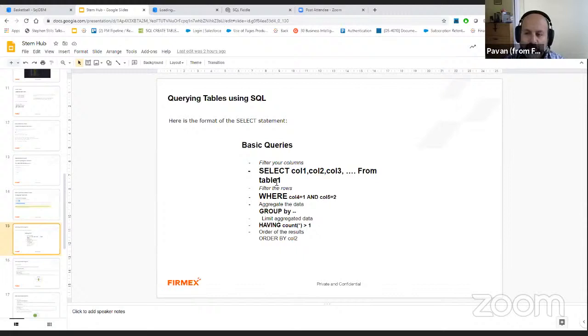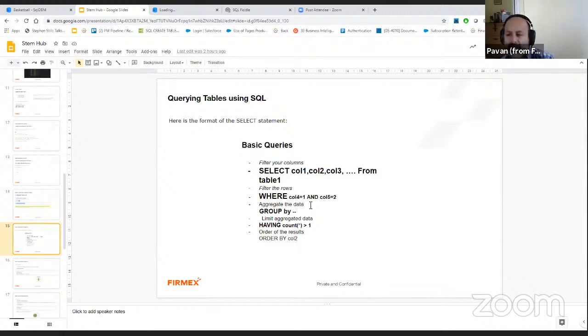Now, when you want to join tables together, that's not really shown here, but I'll show you that syntax in another slide. And then the other piece that you do here is you aggregate data. A lot of the time you want to sum up data, or group it, or find the maximum of something, or the minimum of something, or find the average. SQL has functions for those, so you can do that as well.